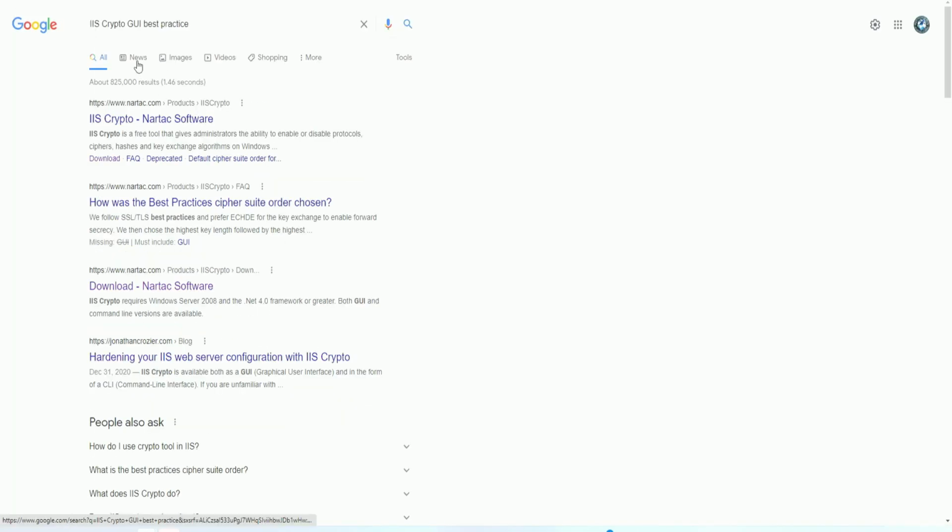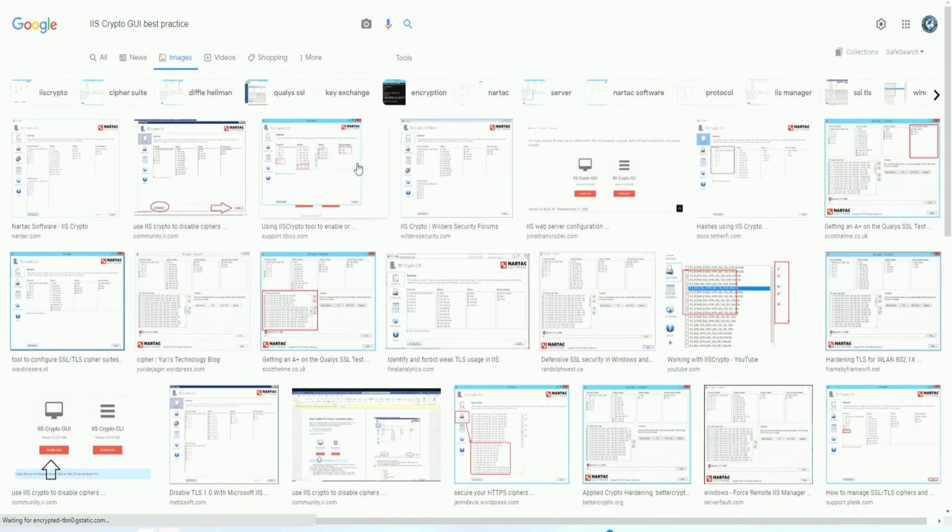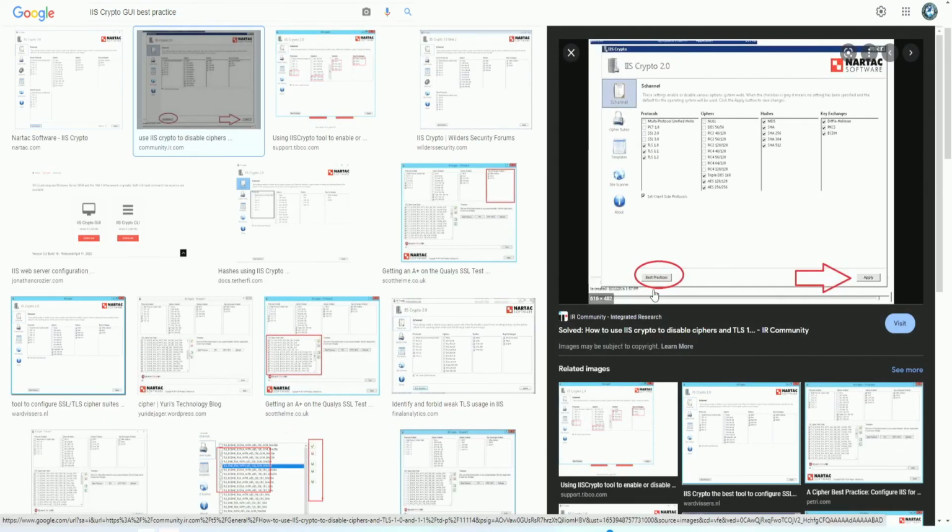So as you can see, there's a little button right here that says set to best practice. It disables any insecure cipher vulnerabilities and then applies only the best practice ones using the industry standard. Very easy for Windows servers to be secured with the proper encryption. And then you just click on save, you apply, and then you restart the system.